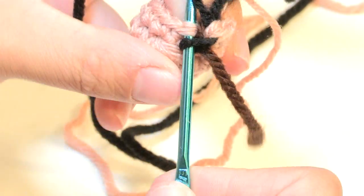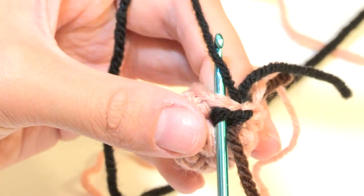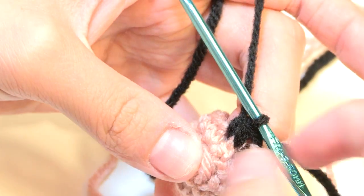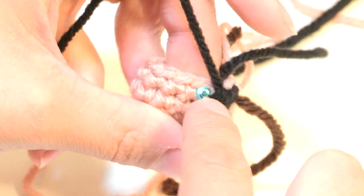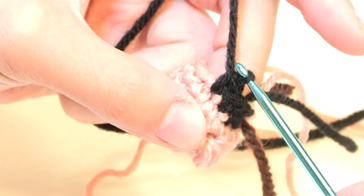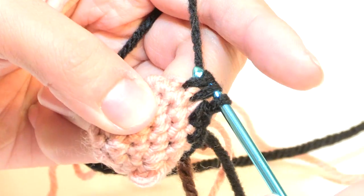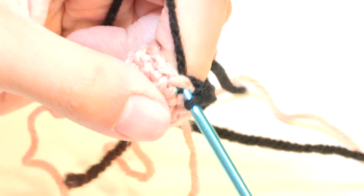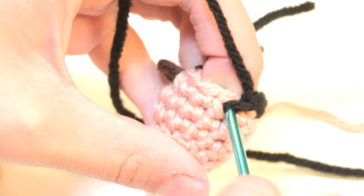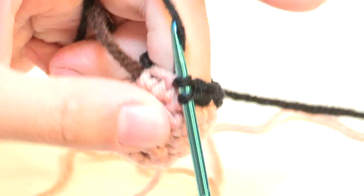So go in this first stitch here, yarn over, pull through, yarn over, pull through, go into the next stitch, yarn over, pull through, yarn over, and pull through all three loops on your hook. So do a decrease single crochet. I'm sure you know how to do that already. And then single crochet in the next two stitches. So one and two. Okay, and then repeat that. Make a single crochet decrease, and then one single crochet in the next two stitches. Okay, and repeat it once again. For the last time, decrease single crochet, and then one in the next two.